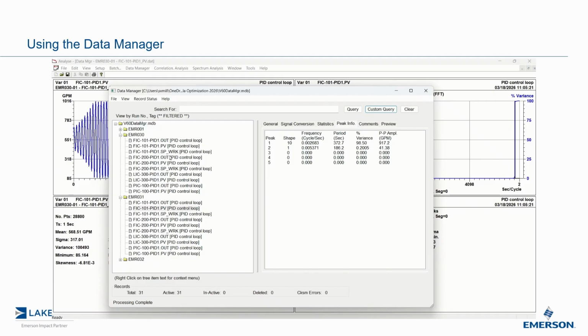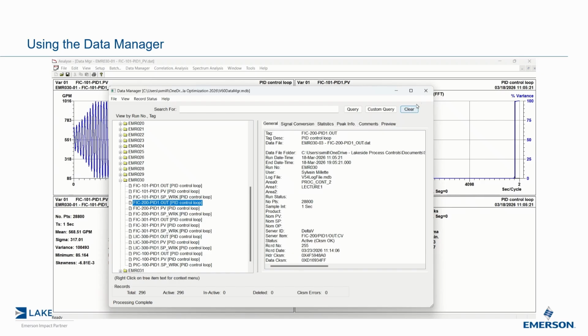If I go back to another data set, different run number, 373.3, 98.39. So it's very, very powerful, and you can append as much as you want to sort through the thousands of different data files that you can have. So I have to clear this right now.